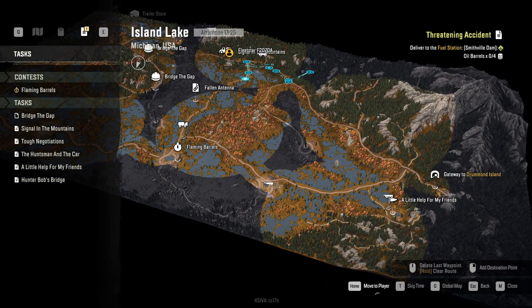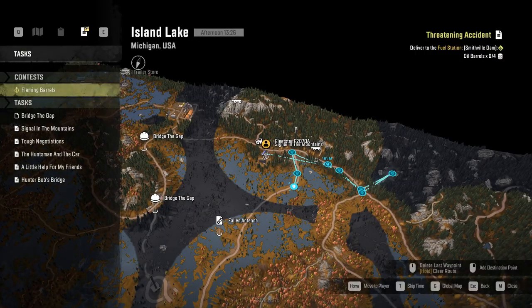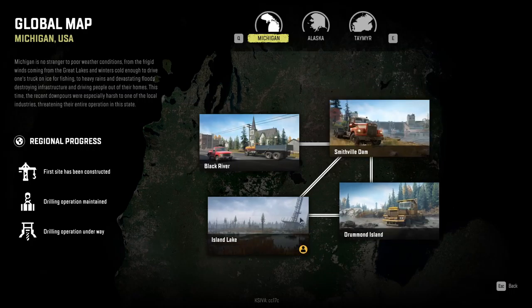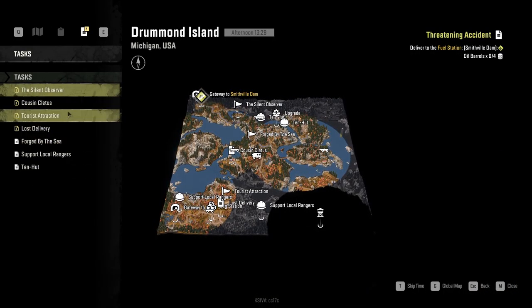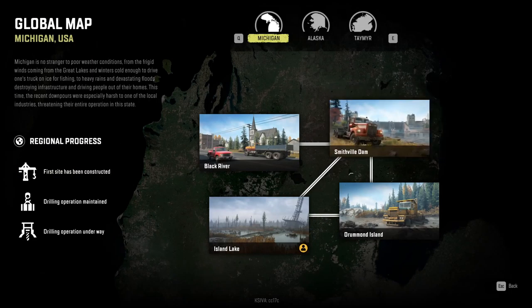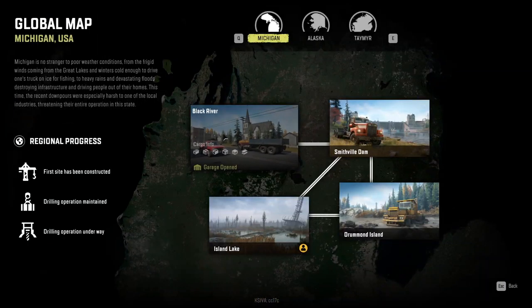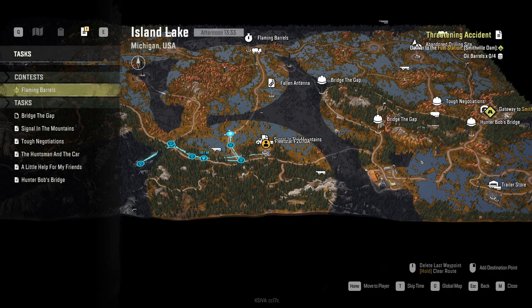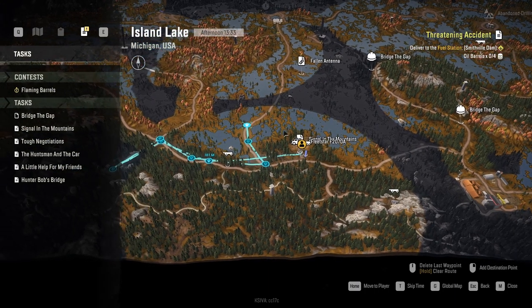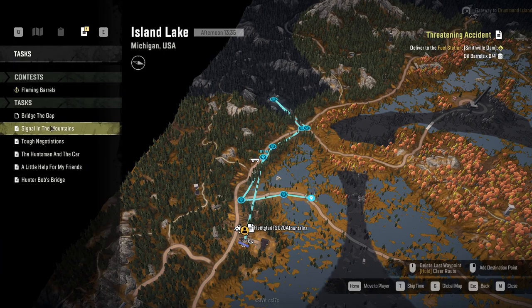Is it from another map? Global map? No, not Island Lake. Drummond? No. Nope, for sure, nope. Okay, I have absolutely no idea what Fallen Antenna is and how it relates to anything. But we're doing something else.